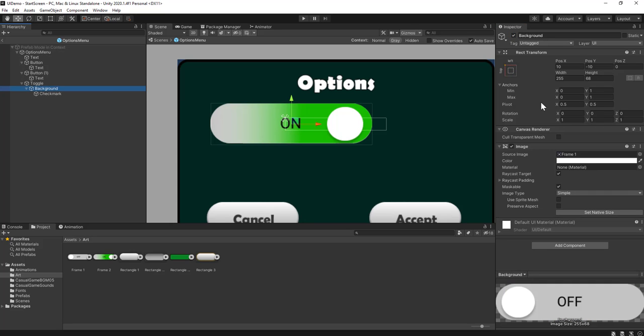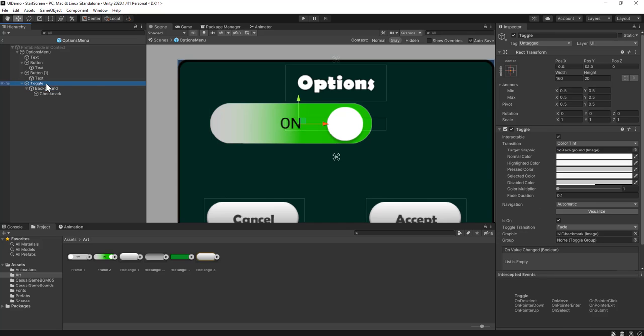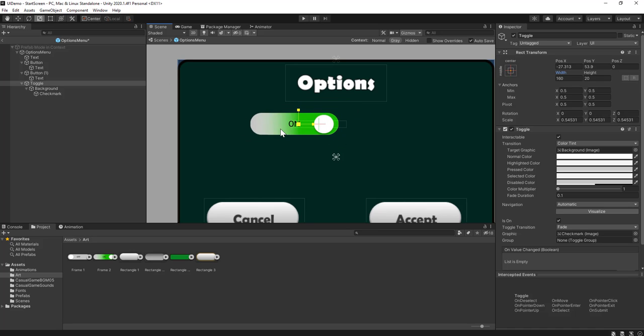So what I'm going to do is make the toggle object itself a bit smaller. So I'm going to scale this down so that it's not taking up so much of my screen.